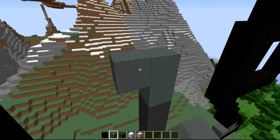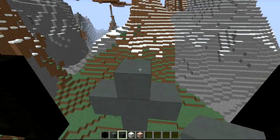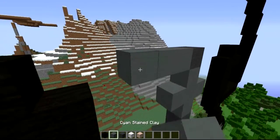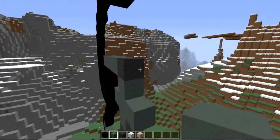Just go up an extra 1. Like so. And then I'm going to put 1 on top. And then I'm going to do this all the way along until it connects. Like so. We'll do the same thing on this side as well.